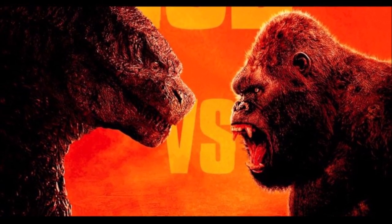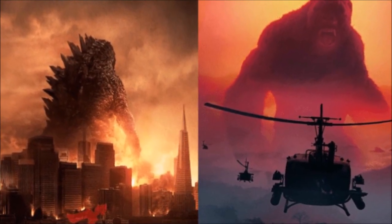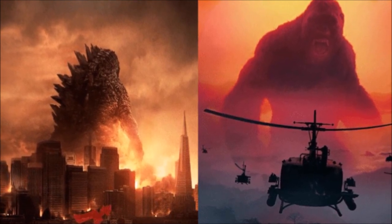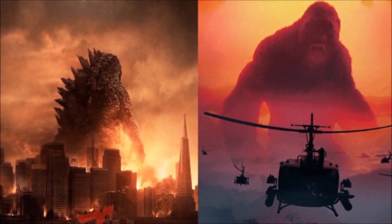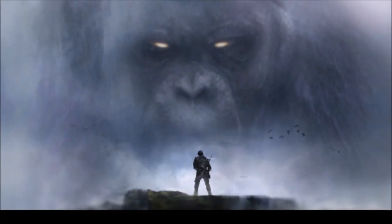I do believe there was a bit of inspiration there — changing the entire Skullcrawler fight by taking over with a handmade product, and then having Kong go head-to-head with Godzilla using another hand-constructed object. It is a very similar idea and concept, but as for it being as effective as the propeller, we still have no idea.